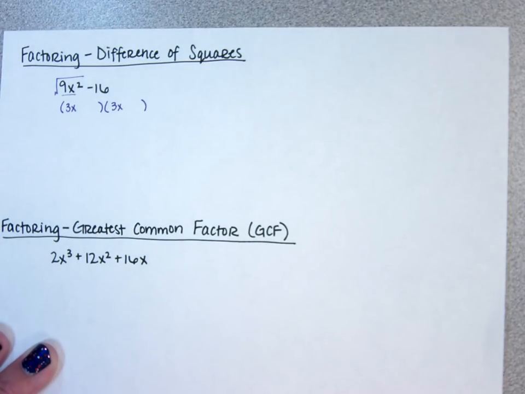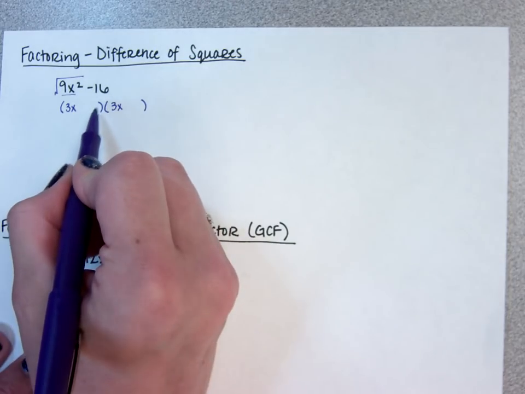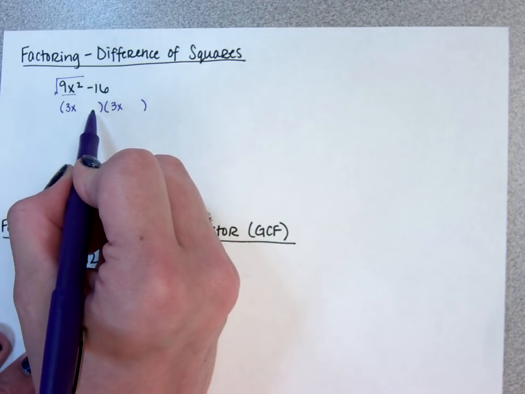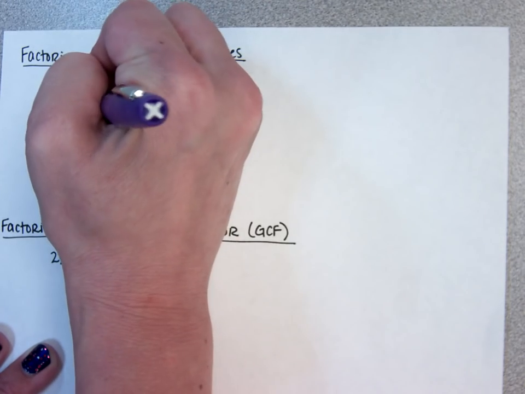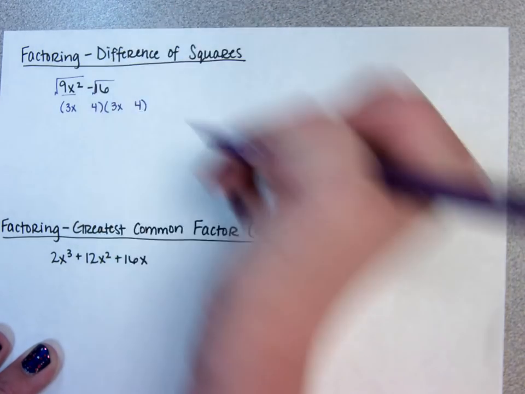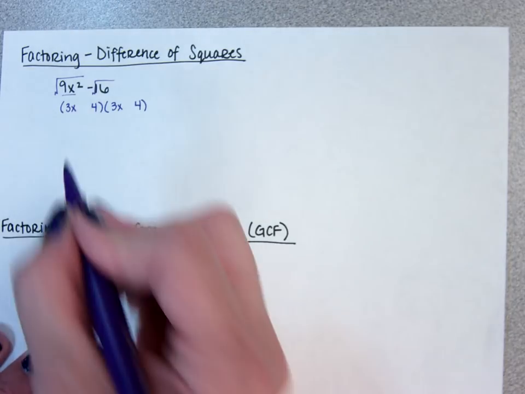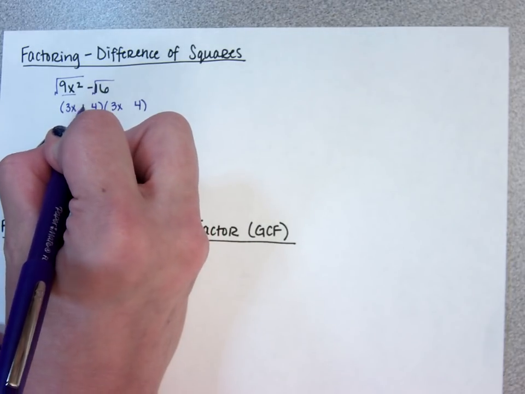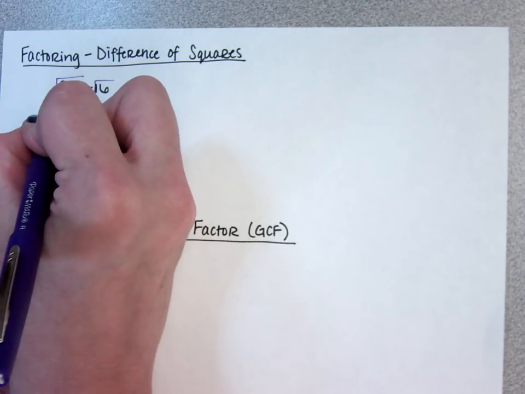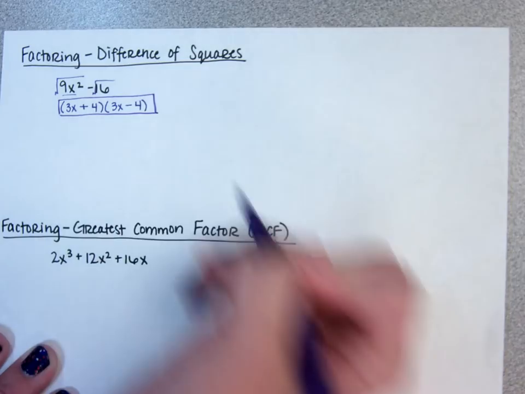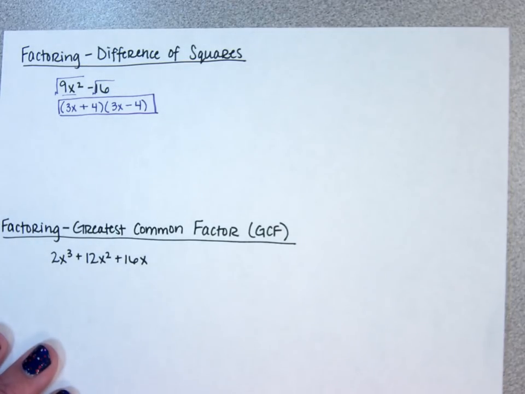We're going to do the same thing to figure out what goes in the back half of each set of parentheses. We're going to do that with the 16. So the square root of 16 is 4. Got a 4 here, a 4 here. And the last thing is to put the sign in between those. So this one we can make a plus, and this one we can make a minus. And we are done. Much quicker than doing a box and diamond.